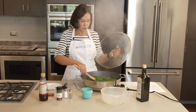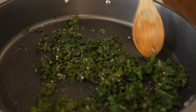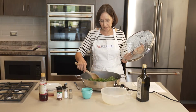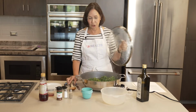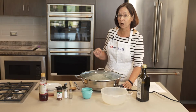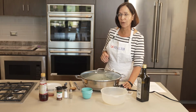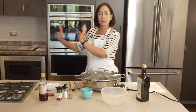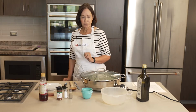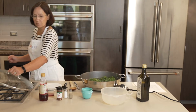So when you're cooking this, just mix it up occasionally. It's one of those dishes that if you're cooking a meal, you could actually put this on low and you don't have to babysit it. Just maybe stir it every now and then. And you can go about making whatever else you want if it's on low enough. All right, so I'm gonna speed up this process a little bit.